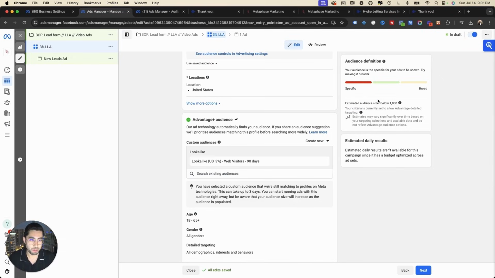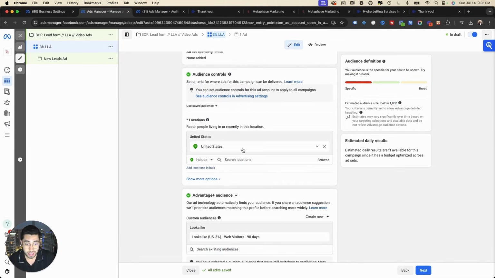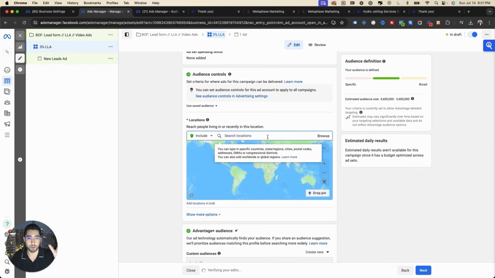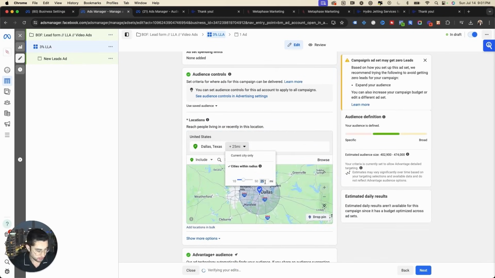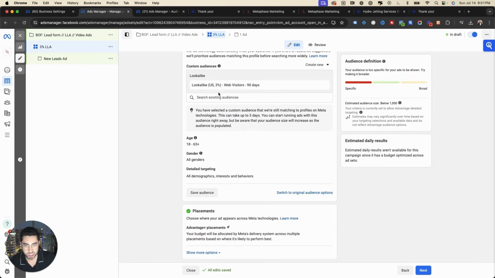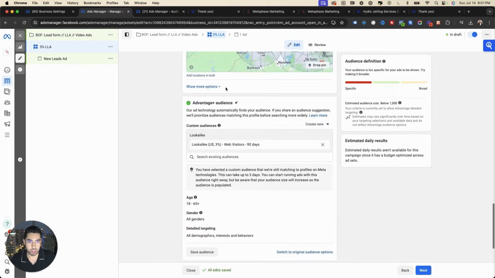So if it is populating, it might say below 1,000. Just keep in mind, like we just saw as you're creating it, this should be closer to 2 million people. And then we narrow this down, right? So that will actually reduce the number from that 8 million. So I'm going to go back to Dallas, 20 miles, and another one for Fort Worth at 18 miles. So yeah, to give you guys an idea of the potential lookalike audiences here.